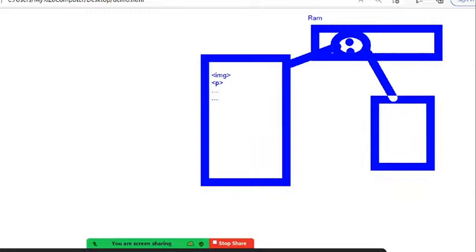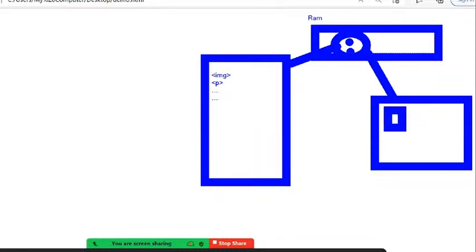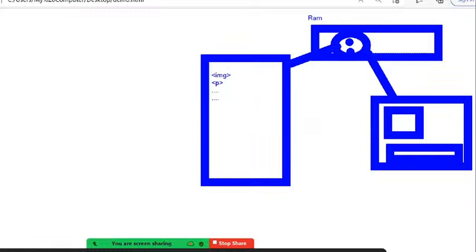Based on this, the browser, maybe Firefox or any other browser, displays the controls like the image control and paragraph. This is your HTML file. When you load that file, one object is created in the memory location, which we also call the real object. Based on that, it displays the controls on the browser.